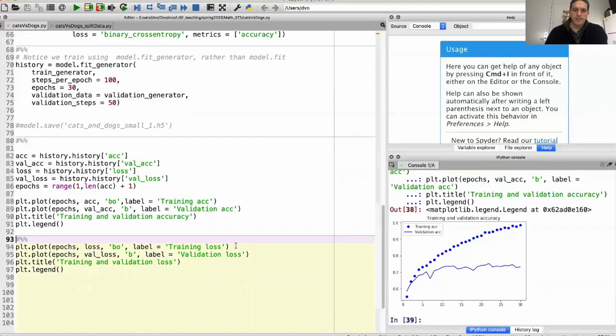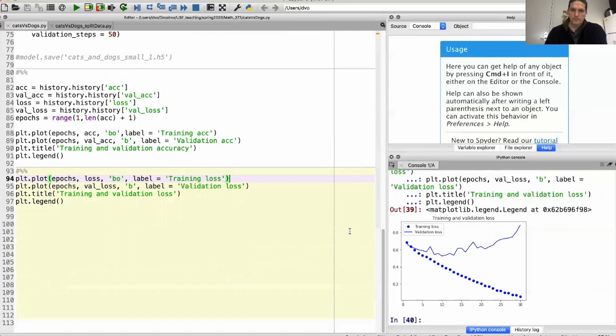Let's also look at a plot of the training loss at each epoch and the validation loss at each epoch. Training loss is our cost function evaluated using the training data. Validation loss is the value of our cost function computed using the validation data. And we can see here that the training loss continues to decrease, getting closer and closer to 0, whereas the validation loss begins to actually increase after maybe 10 or 15 epochs. So we see that we are overfitting here. After 10 or 15 epochs, we have begun overfitting.